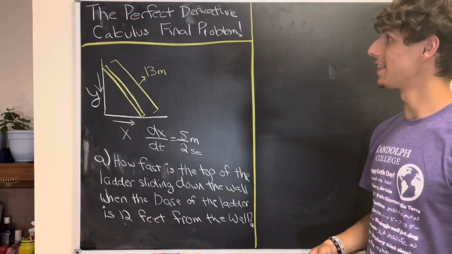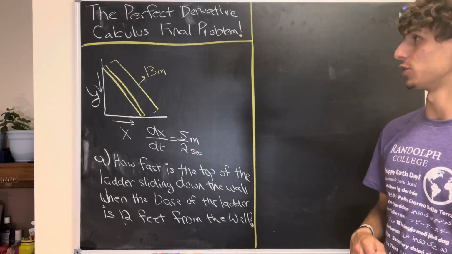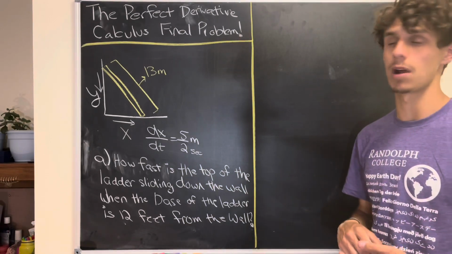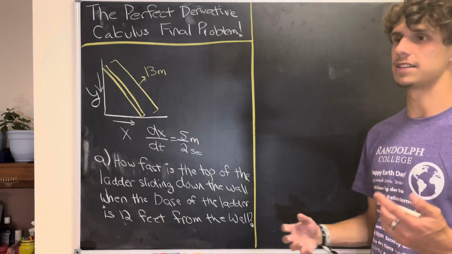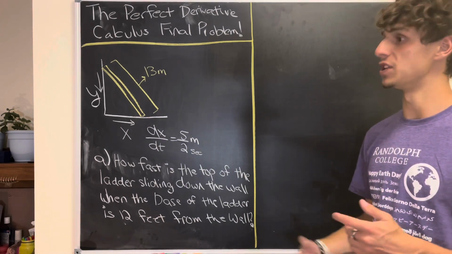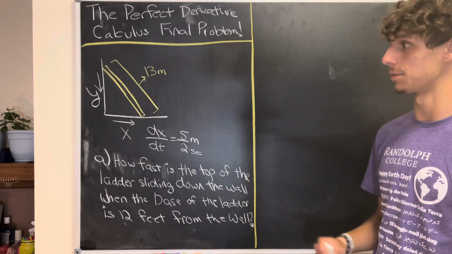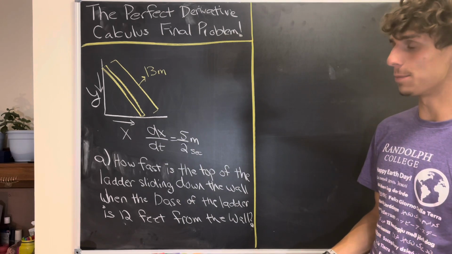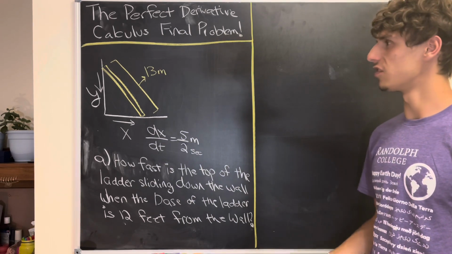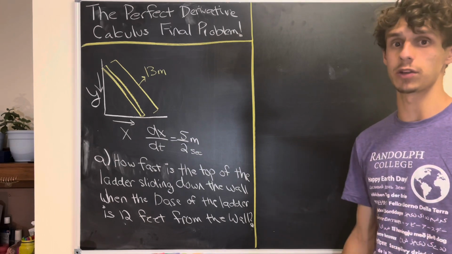Here I want to talk about what I think is the perfect derivative calculus final problem, or a really nice problem to put on a final exam, because it encompasses a lot of what you might see in a derivative calculus type course. You'll cover implicit differentiation, regular derivatives, and a good review of pre-calculus as well.